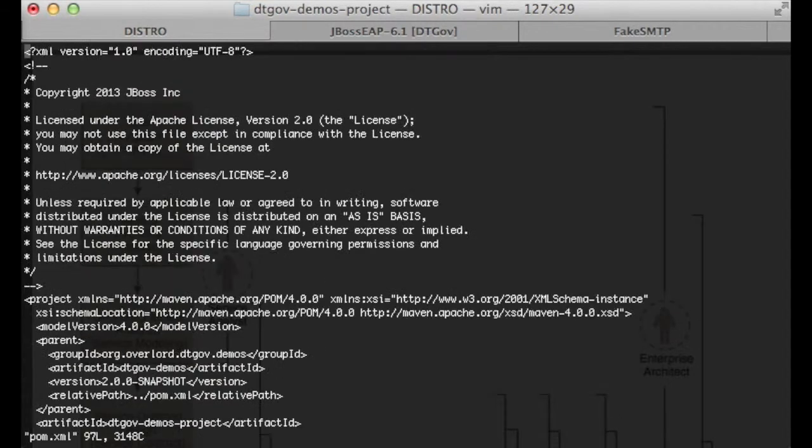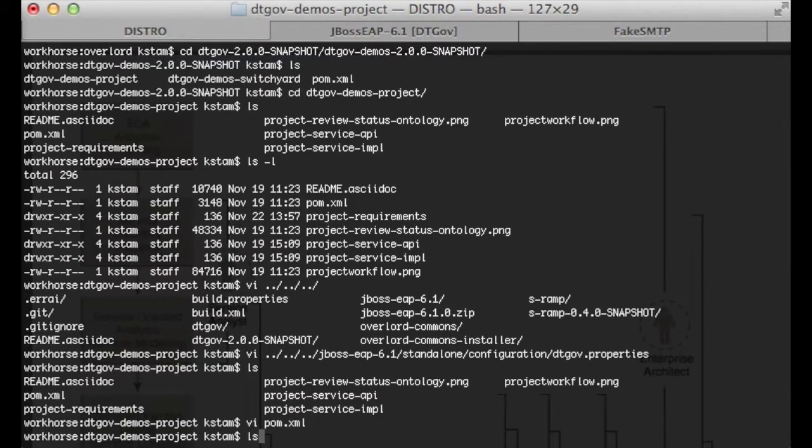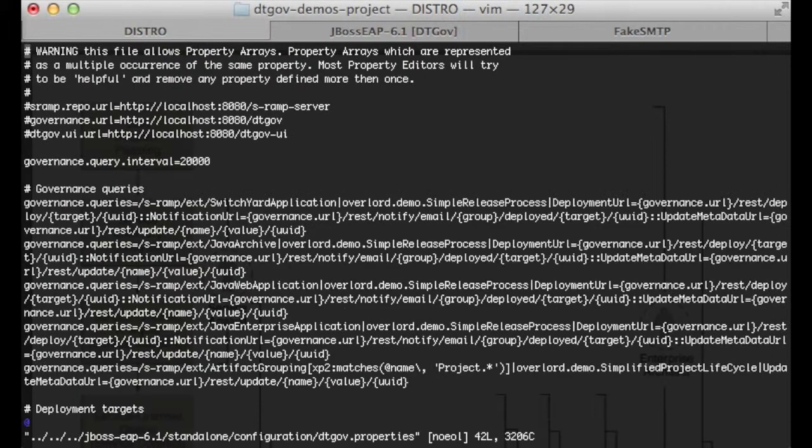The way to do that is in the parent POM, where we're specifying an artifact grouping on the URL, and adding the project group ID and the project version as part of the project grouping's name. On the other hand, we will kick off a workflow by looking for a grouping that has a name that starts with project.